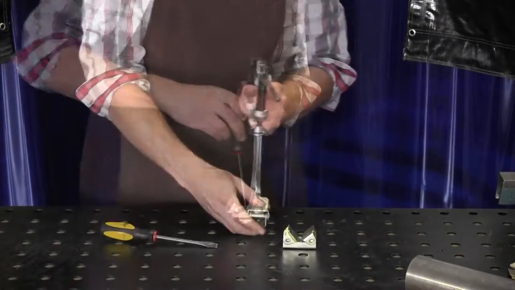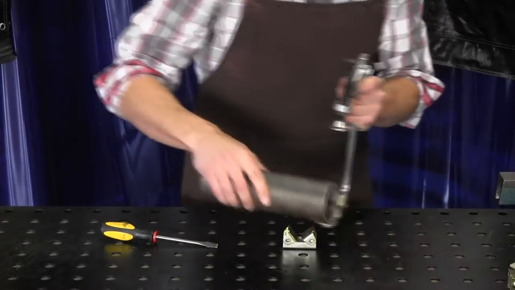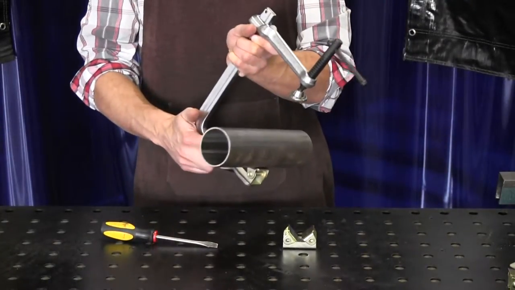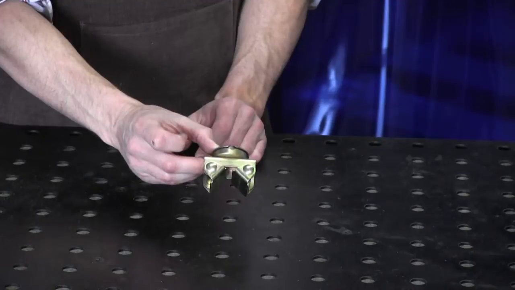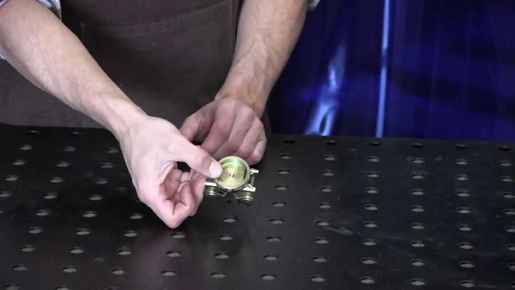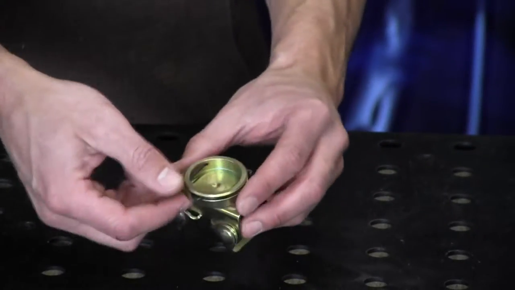I can use it for clamping round pipes, flats, and angle iron. I can also add the optional top clip-on v-pad that easily clips on right over the swivel pad.